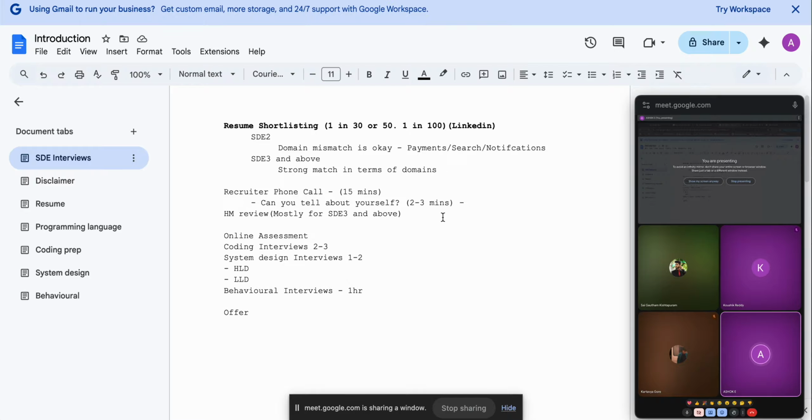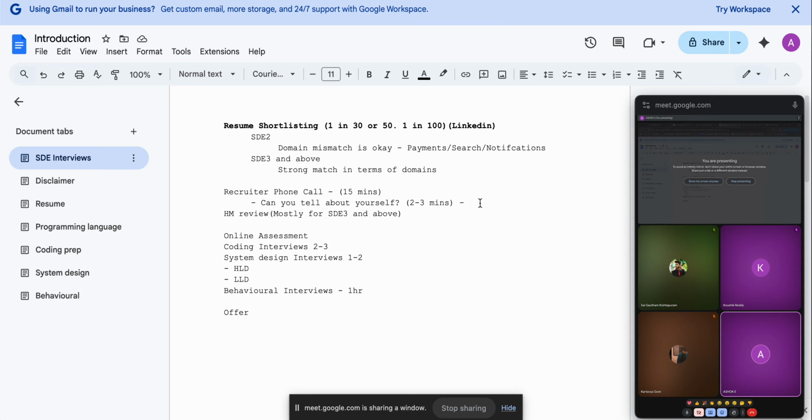Otherwise, you will need to learn all these through a couple of failures over a matter of months or years before getting the dream offer. So you need to evaluate what questions you might get in each of these rounds, and be well prepared in advance. The first question they are going to ask is, can you tell me a bit about yourself? So you should prepare a 2 to 3 minute introduction.